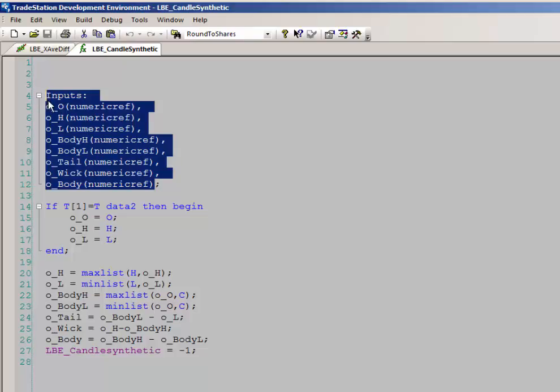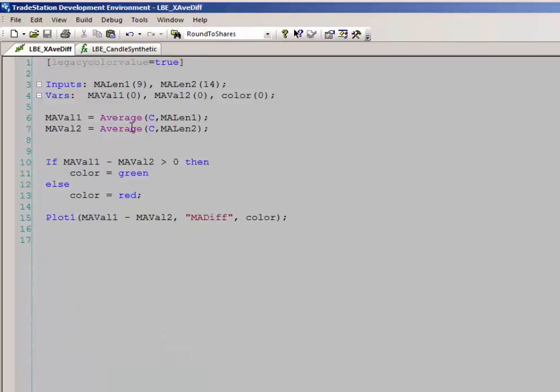This is a more advanced technique. You will be able to see this later on. But just keep this in mind, that the reason that you may want to use value 1 is if I'm calling this function, LBE, Candle Synthetic, it has no meaning other than through the inputs.